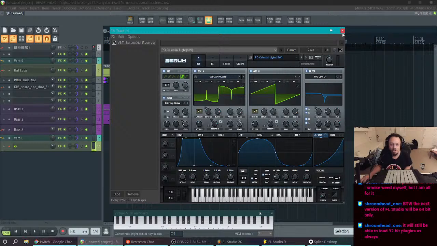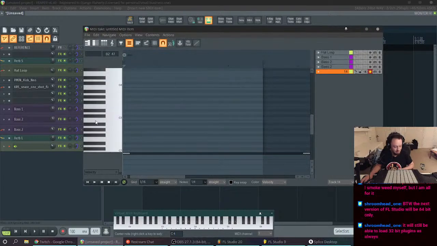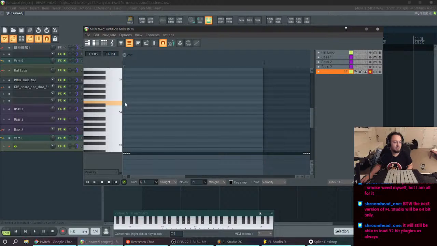Oh, okay, so the bridging won't be gone. I see. It's just the actual... Gosh, will it install in a 64-bit folder for the first time? That'll be trippy.